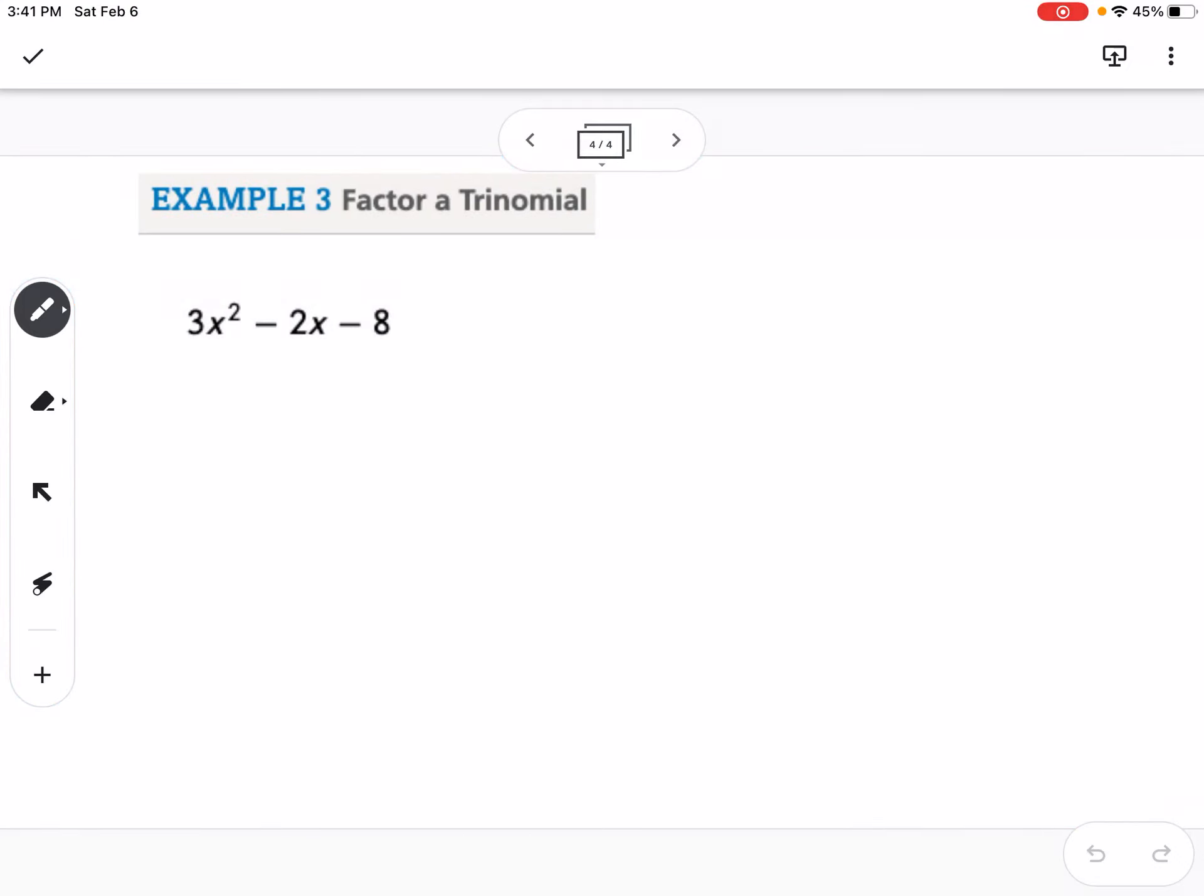Okay. So we're going to look at another method for factoring a trinomial with a lead coefficient that is greater than 1. So if you remember back to when we were multiplying binomials or even trinomials, we used a table. So with this method, I'm going to show you how we can work backwards with a table. So just like our other method, the first step is to multiply the outer two numbers. So I'm going to start setting up my table first. So here's my table. But just the opposite way, if we were multiplying, we'd put them on the outside and then find the inner boxes. We're going to do the opposite. So we're going to put 3x squared right there, and we're going to put negative 8 right there, and that's coming from there and there.